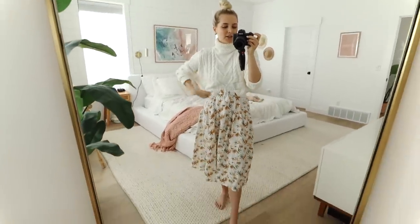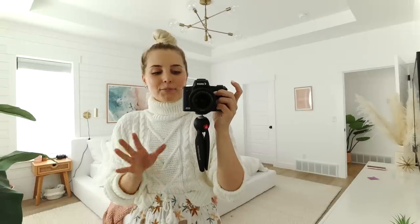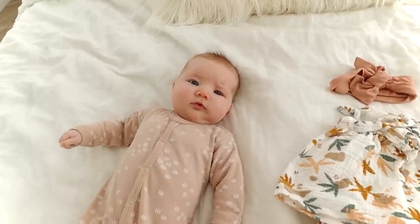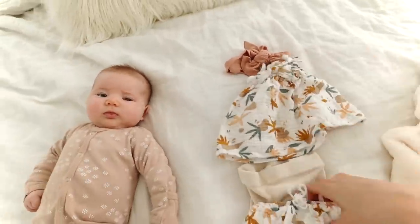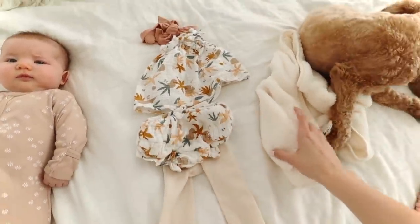Outfit number one for Monday. I have on this sweater with this skirt. I have an outfit for Kove that is this same exact print. This is not a wintry or fall pattern at all — I got this before Kove was born — but I'm switching it up to make it work for winter because I think this print is so pretty. So we're going to get her dressed. This is the outfit: it's these little bloomer shorts in the same exact print as mine, and then a little tank top. I have a headband for her, and I also recently got these tights to put underneath to make sure her legs are warm.